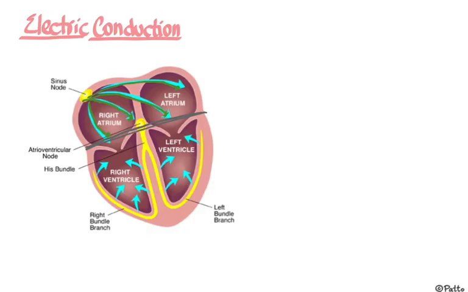And then the impulse reaches another node. This one here doesn't generate a pace, but it repeats the signal that has been received. It is called the atrioventricular node, or AVN. And the AVN then is going to be creating another impulse, repeating the impulse, which will travel through the muscle fibers all over the ventricle, making the ventricle contract after the atria. So the heart contracts atrium first, ventricle second, because of impulses that have been generated in the heart itself.